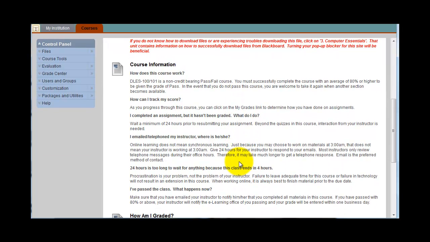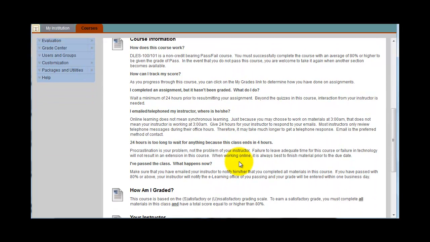Course information, this is basic syllabus information really. One thing that we do make sure that they're aware of is that instructors are not available 24 hours a day, 7 days a week. Online learning is asynchronous.